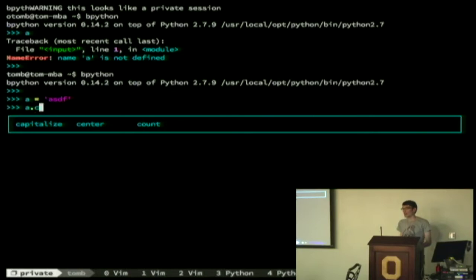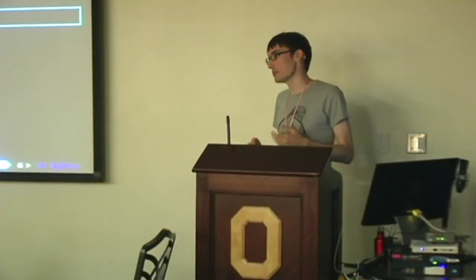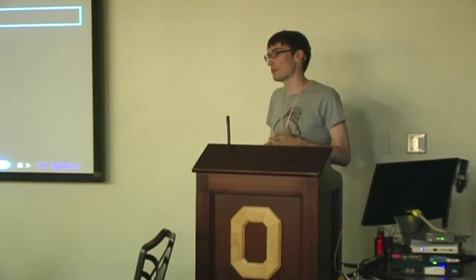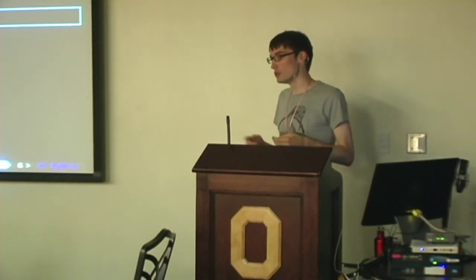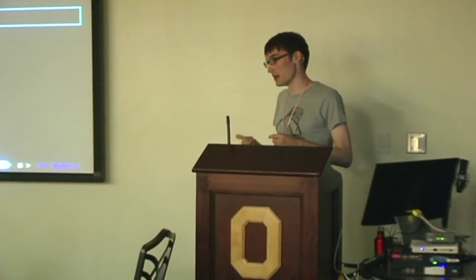And I have found this really is helpful, particularly for people not yet comfortable with hitting tab all the time for tab complete. That's what most of us probably do if we're in IPython, because you want to have your tab completion for variable names. You want to have your tab completion for what methods it does. You want to use question mark method name in order to get the documentation about something. This is nice because it pops up immediately. So if there's someone that's kind of new to Python, or particularly new to Unix or programming, I think it's nice to hand them bpython.